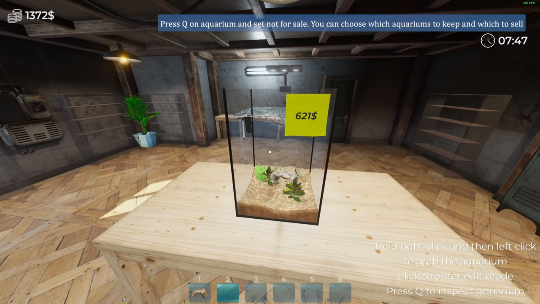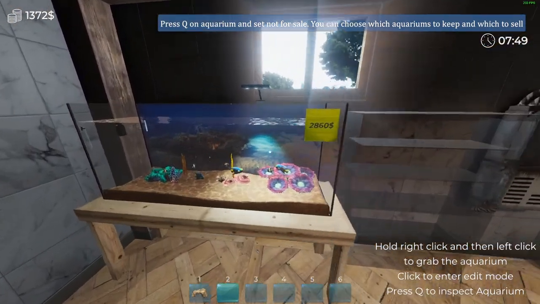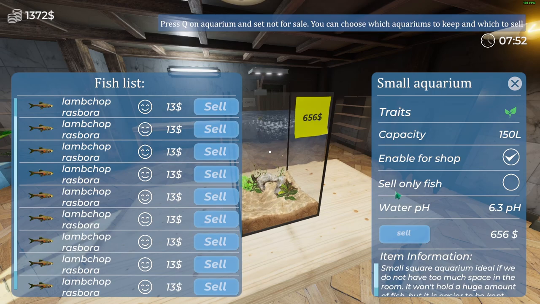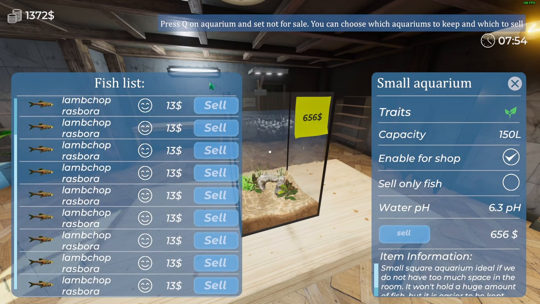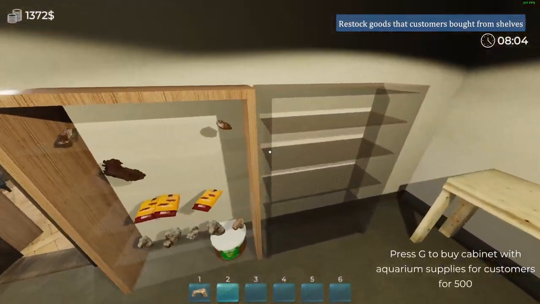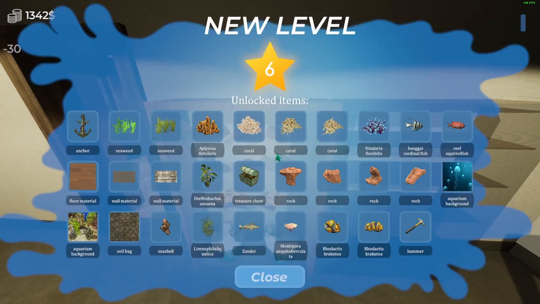Alright, press Q on the aquarium and set not for sale. You can choose which aquarium to keep and which to sell. I don't want to sell anything, but yeah. Oh yeah, you can sell them like this as well. True. Enable for shop, sell only fish. Okay, click to refill. Woo, look at this. New background. We got some nice, the cardinal fish. I had that one before. Those are nice.